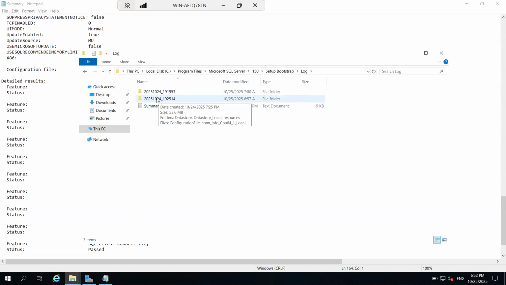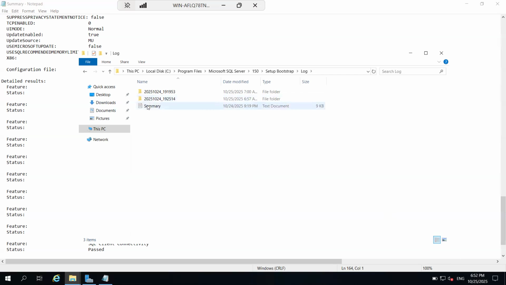So by using this, you can identify when you installed SQL Server, because it is going to create a folder for yesterday, 24/10/2025. In the same way, today is 25/10. If I open that setup file today, again it will create one more folder with the 25/10. This is US time, guys. I told you right in the beginning, while setting up the server, I asked you to keep the same time, like US time. So you can see here 25/10/2024. It will create one folder, and the time is now almost 1852.